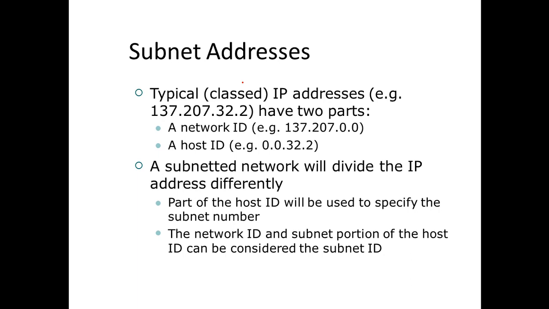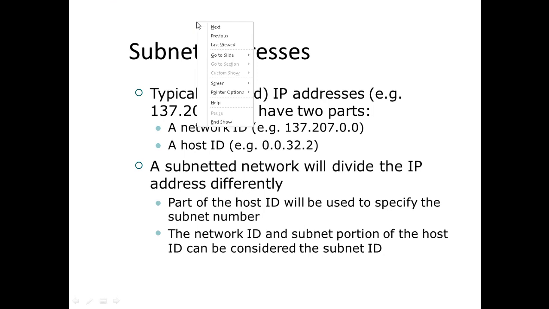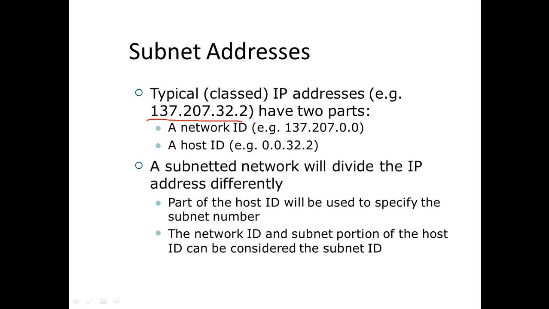Now, I have already discussed CIDR in the previous class, how we can achieve classless inter-domain routing. The same principle will be applied over here. Let's say there is a typical classful IP address. For example, this is the IP we have given, and you already know that there are two parts of this IP address. One is the network ID part, and the other is the host part. This is basically the network ID part, and this is basically the host ID.